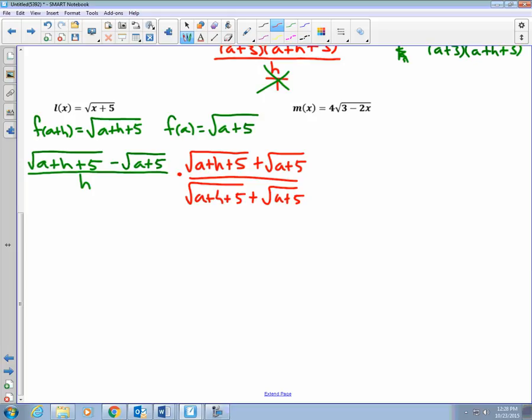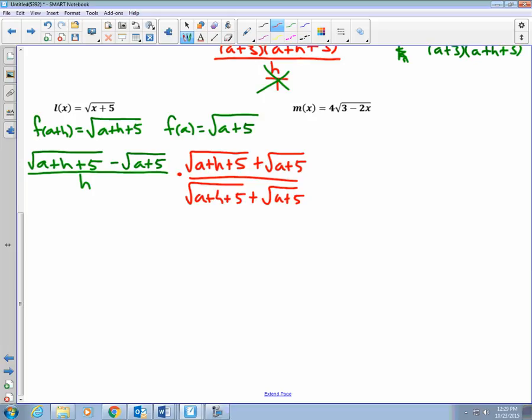And coming up with these ways to work through these difficult problems is challenging. But fortunately, somebody came up with it for us, and so we'll make use of it. Now, why can I multiply by this red thing? What is the value of this red thing? It's 1. And we know what's going to happen. The reason it's the conjugate is this minus sign is changed to plus. Otherwise, it's the exact same expression.